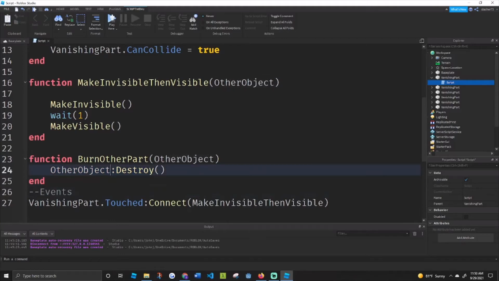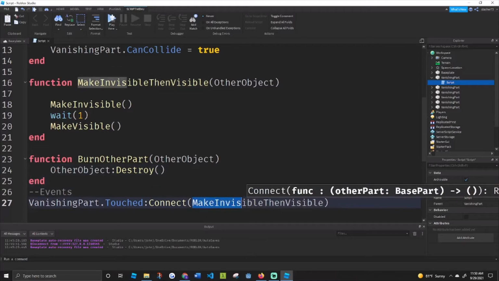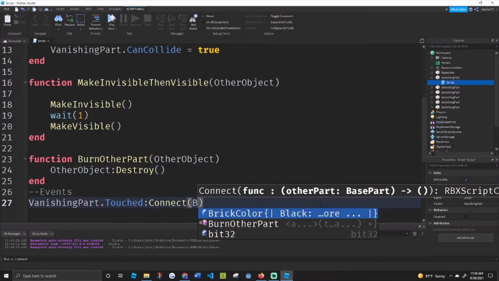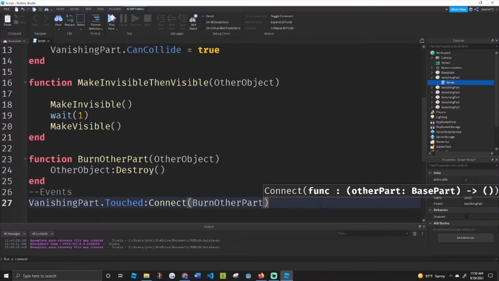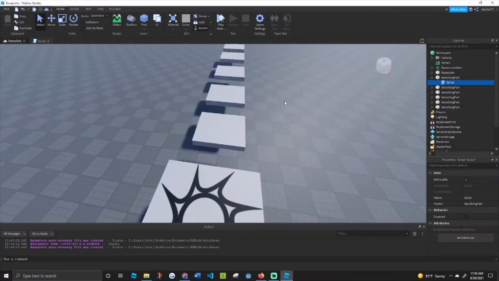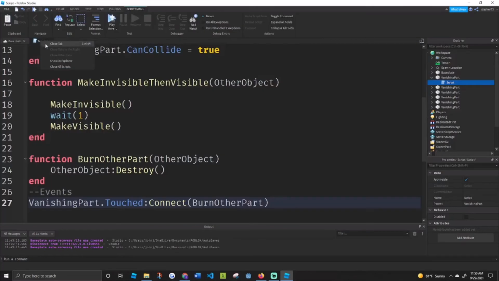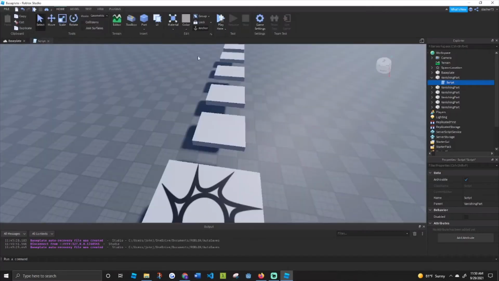Remember, we have to use the colon when using functions of the objects Roblox creates. And so now I'm going to connect burn other part. Okay, so now what script is this? It's this one.